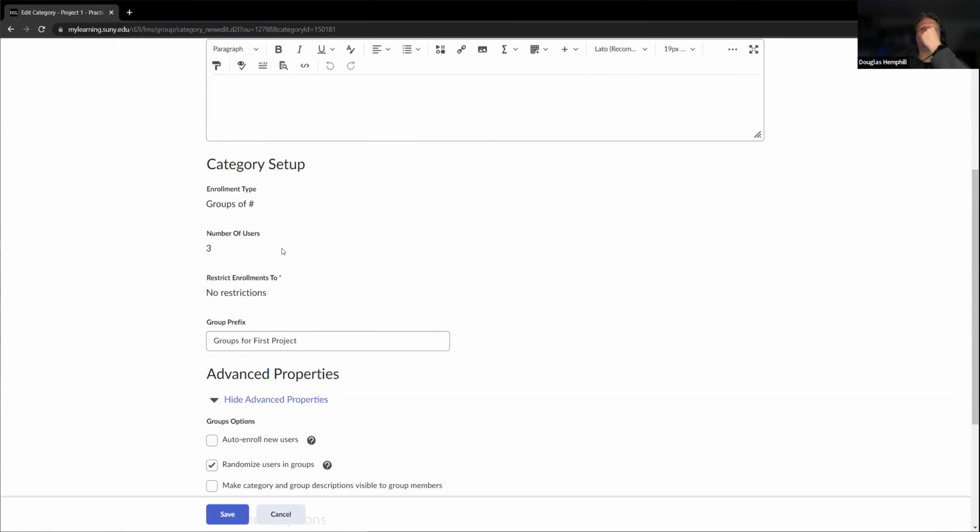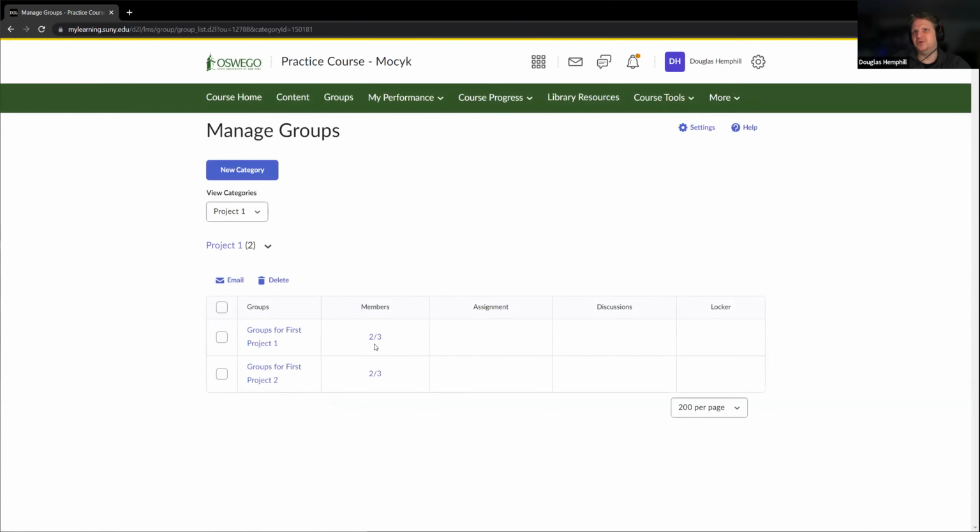Oh, okay. What it's doing is I told it to create groups of three users each, but I don't have enough students to fill that out. So it's telling me that out of a possible 3 students, there are 2 students enrolled in each of these groups. Like I said, the fun of playing with a very small practice pool.